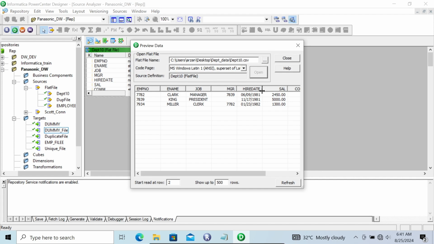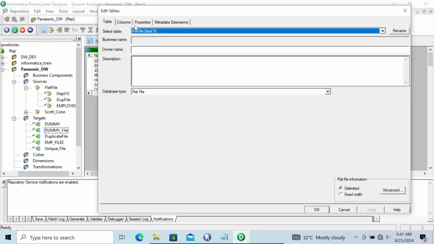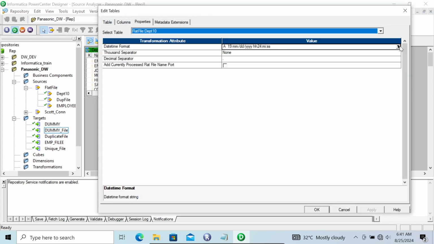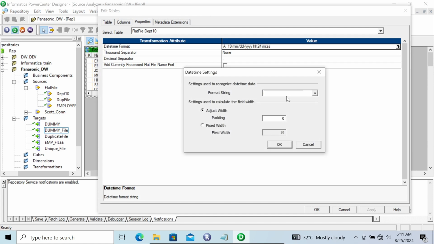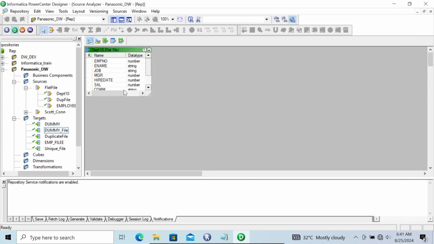Now you can see the format. There is a date and a year with four digits. So in this source analyzer, I'm going to change the data types. First this, then dt, then the year with four digits. Let's give OK, and if you want, you can add the current processed file name. With the help of this, we can easily identify which file each record came from. Click apply, OK, and you can see it come there.